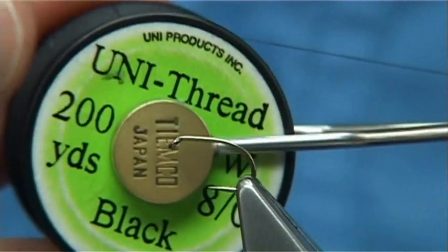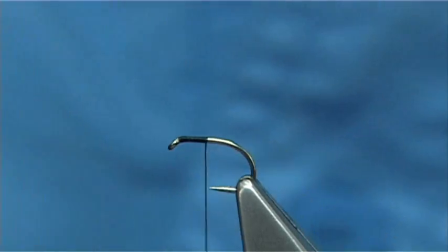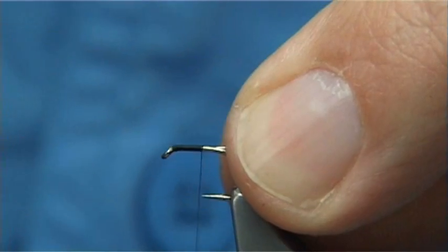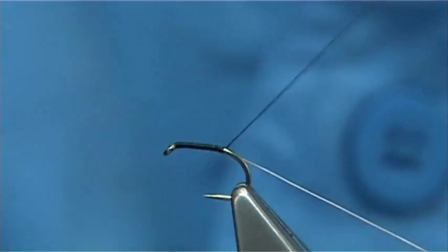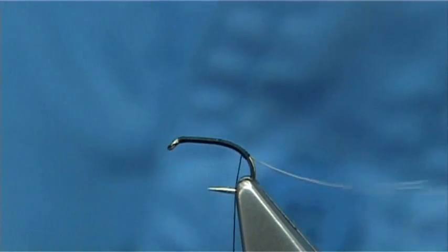Thread I'm using is the Uni thread in black. We simply start at the eye of the hook and take it down 2 or 3 mil, and we tie in an extra small silver wire and tie it onto the bare hook. Just catch it at that point and then work your thread down and round the bend. Just come round the bend slightly and then come back up 3 or 4 turns.